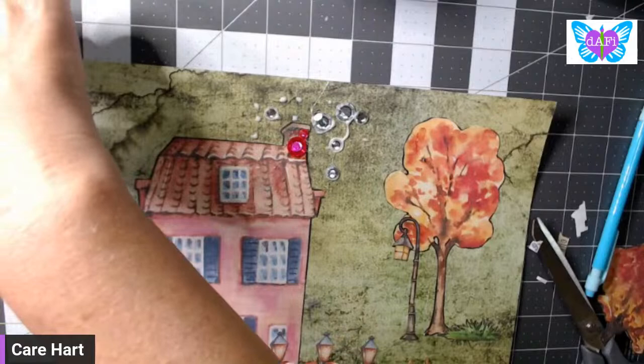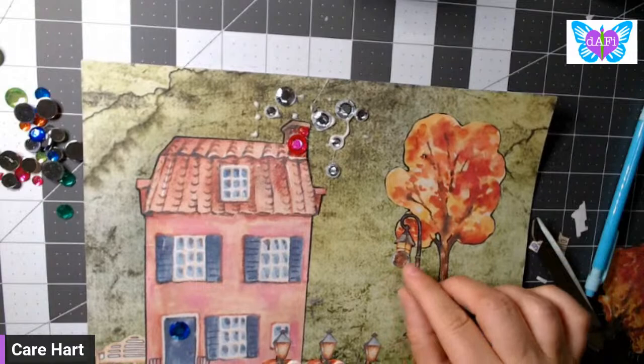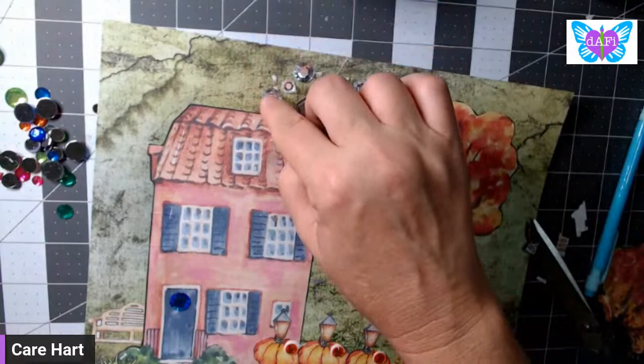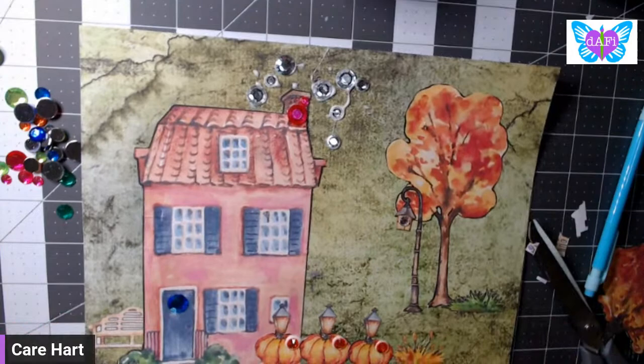Oh, look, look, look. You're going to go right there. I need another big one. I think I want a clear one right here. I like the clear ones. Oh, that's too big. Let's do small ones for the clear ones. That's what we need next to the lamp, a little blank. Oh, see, it was too big. Yeah, it was too big. It needs to be little.